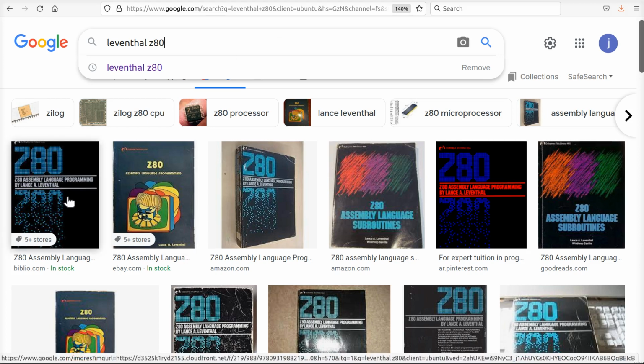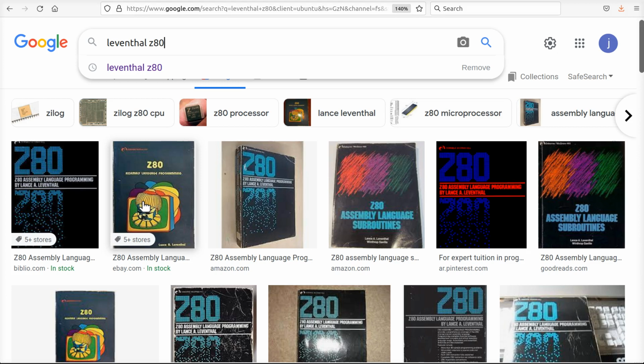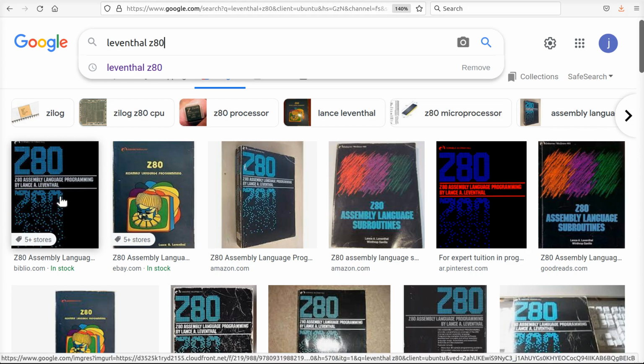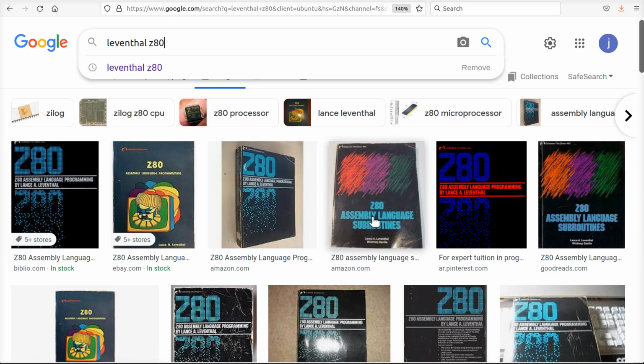This is the book right here, Z80 Assembly Language Programming by Lance A. Leventhal. And he has two different editions here. I don't know what the difference is. Maybe there's a second edition, or maybe it changed publishers. I don't know. Anyway, I had a copy of it. I can't find it. I was hoping to open it up and brag. Yeah, I still have mine. I don't know where it went. Maybe I lent it to somebody. It didn't come back. I remember this one too. Z80 Assembly Language Subroutines. I think that what I'm about to show you is an artifact of my memory of one or the other of these books, is my point.